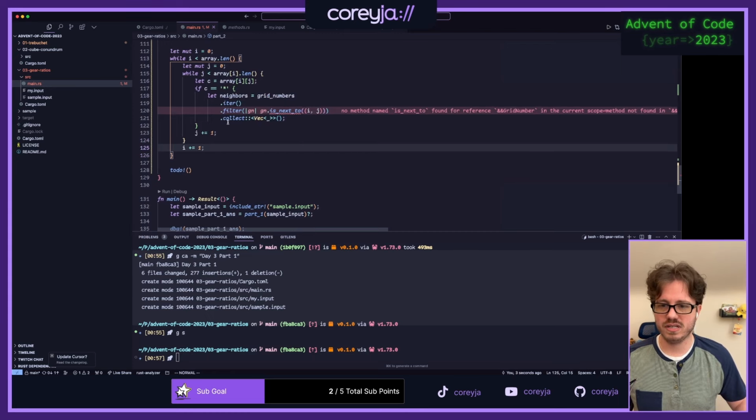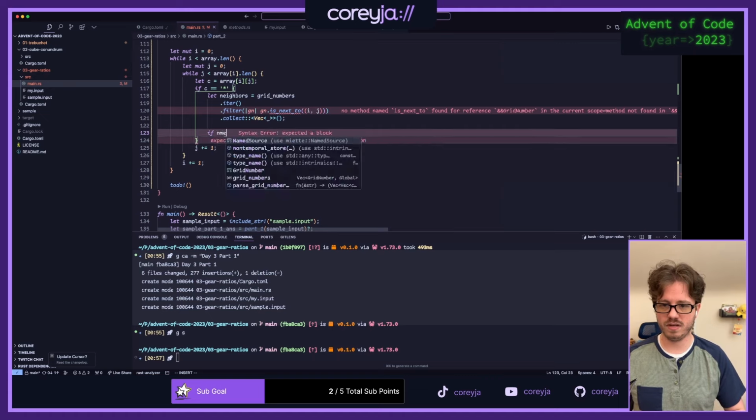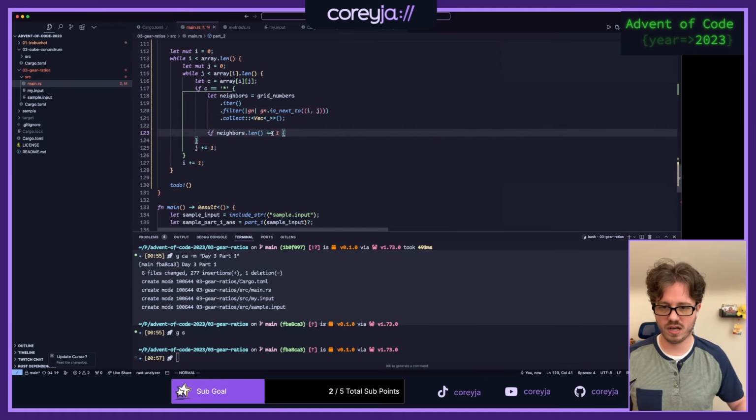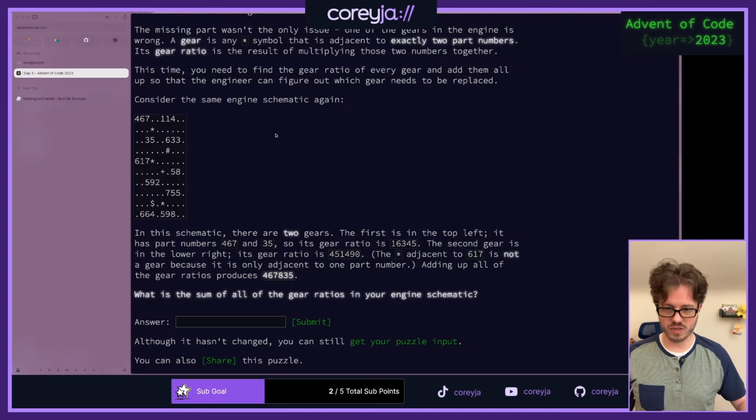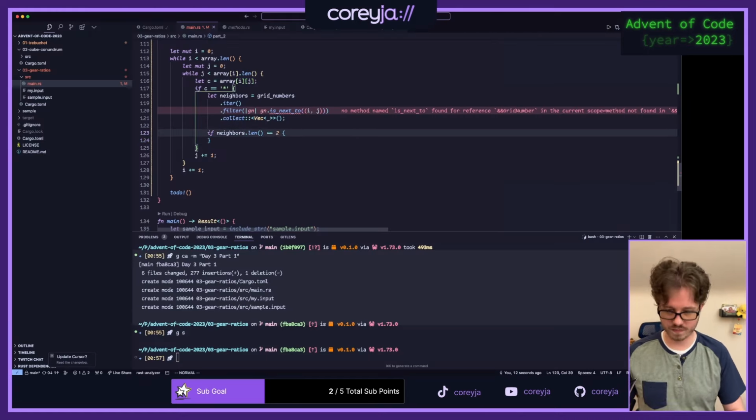Yeah, I know that doesn't exist. If neighbors.length equals 2, I want to, what is it, multiply their things together. That's the gear ratio. The gear ratio is multiplying the two numbers together.